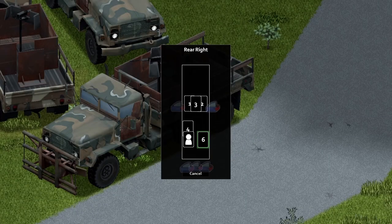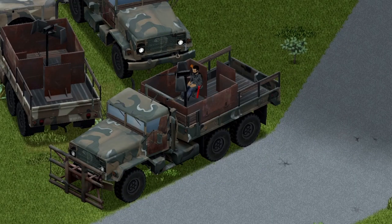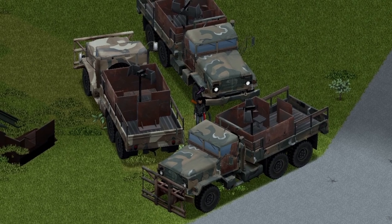Switching seats in this vehicle is pretty cool. You can actually move to a seat and you will see it visually happen, which is awesome because the interior is completely visible, which is freaking sweet. And that there is the 83 AM General M923.